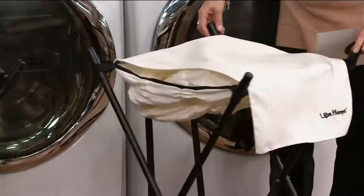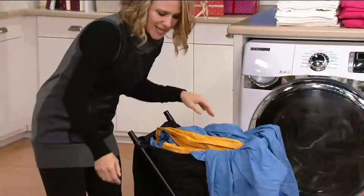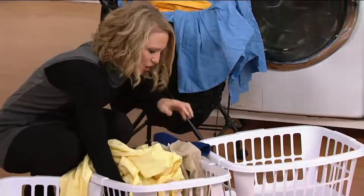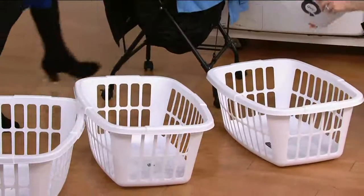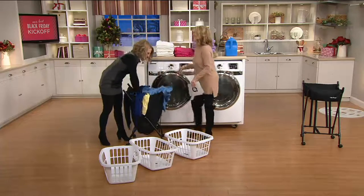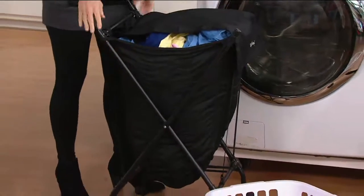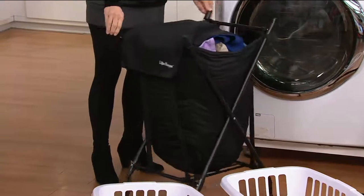I love that it has the cover flap too, because when guests come in — ours is in our mudroom, which is the door family and friends always use — you can cover it up so nobody's looking at your dirty laundry, literally. But I'm refilling this one, and you can see me bending down here. So the question is: would you rather be down on the floor digging laundry out of the hamper, hurting your back, or would you rather have it come right up to you? That's what the Lifter Hamper is all about.